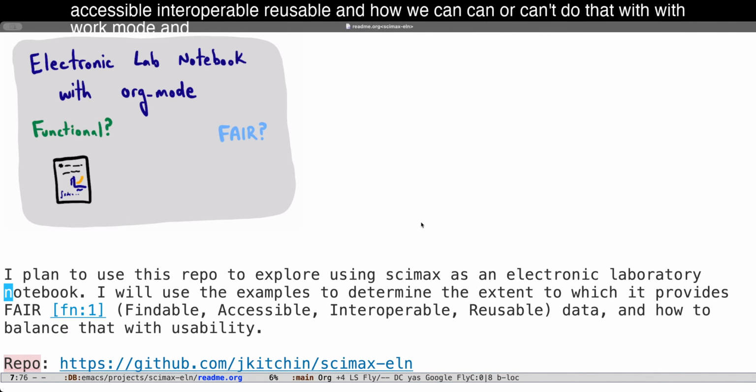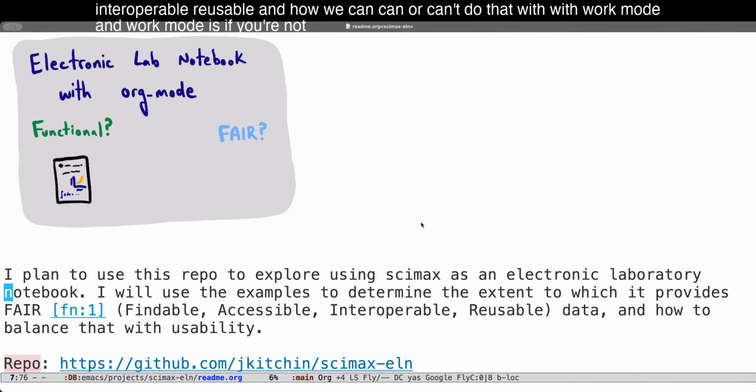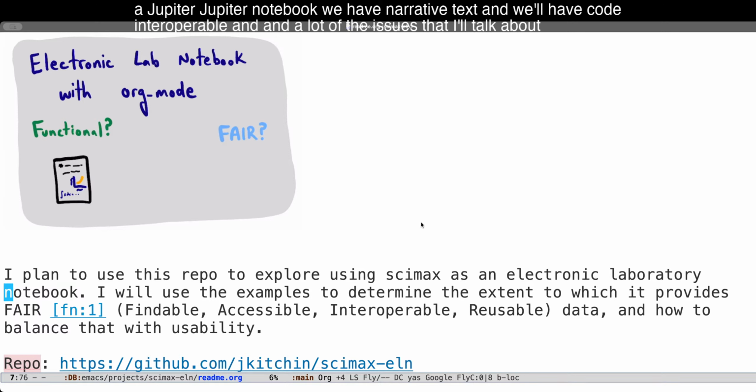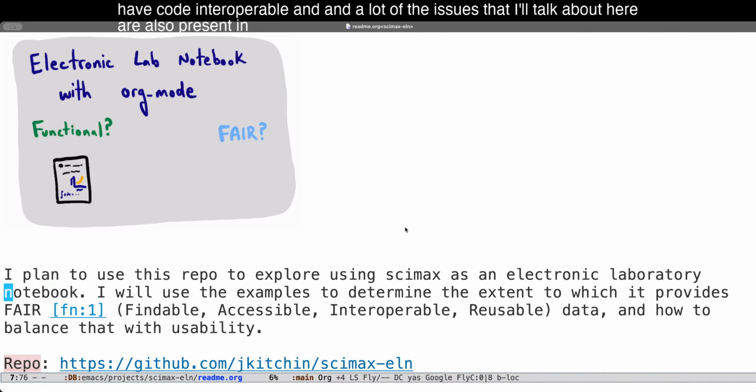And org mode is, if you're not familiar with it, very roughly like a Jupyter notebook. We have narrative text, and we'll have code interoperable, and a lot of the issues that I'll talk about here are also present in Jupyter notebooks, but I prefer org mode and have used it for a long time.